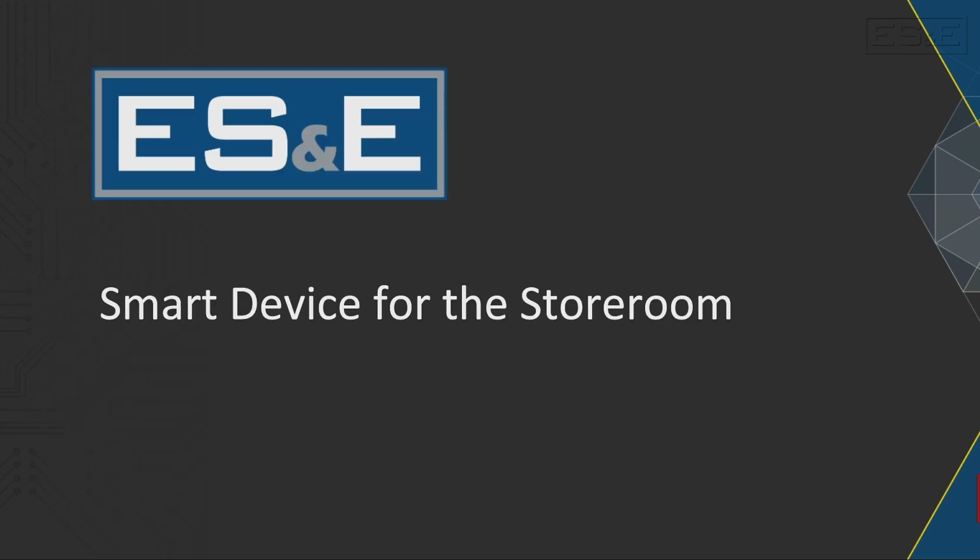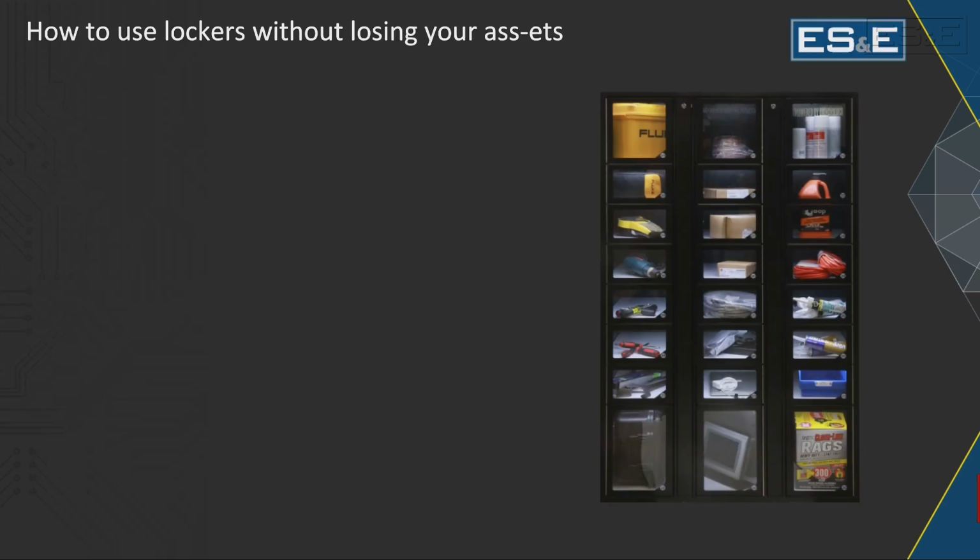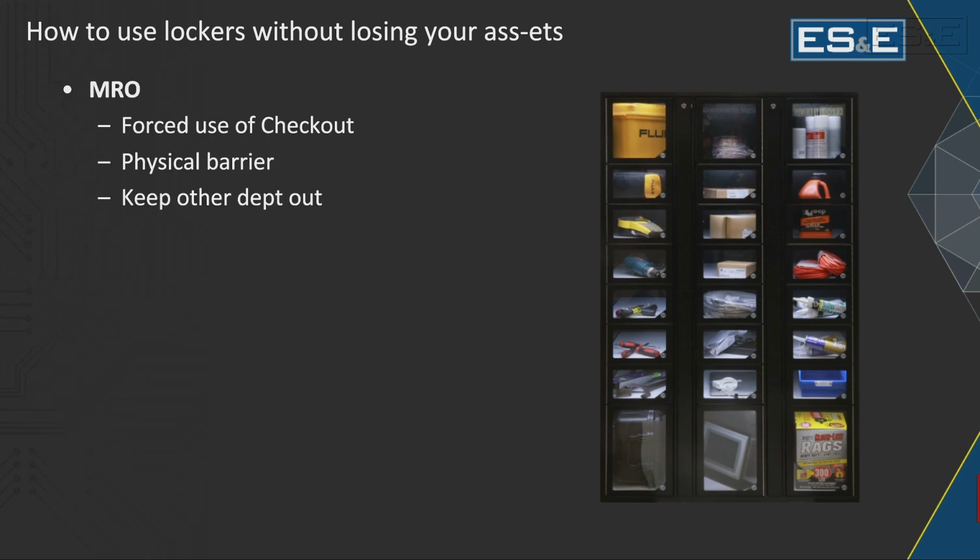All right, just a quick run through of this. With the storeroom logics system, that's basically what we use. We use the lockers. That is one of our best products. We've sold quite a few. We've used them with MRO. Again, it creates that mental barrier. It stops people from just grabbing stuff and walking away. Makes them check it out, and so you know how much you have at all times.